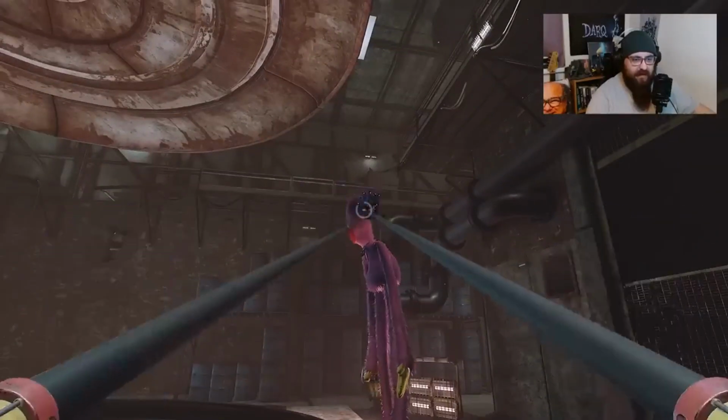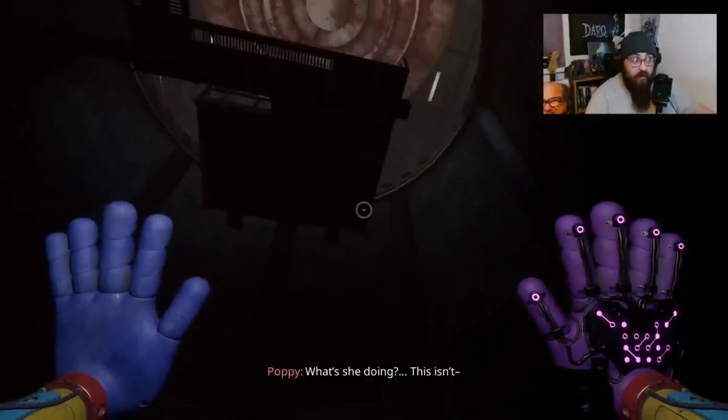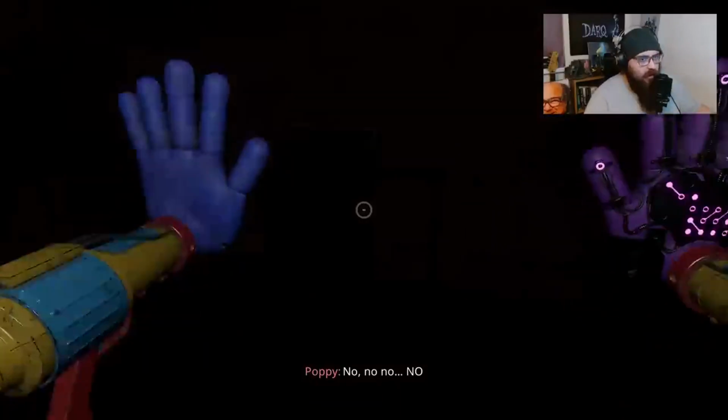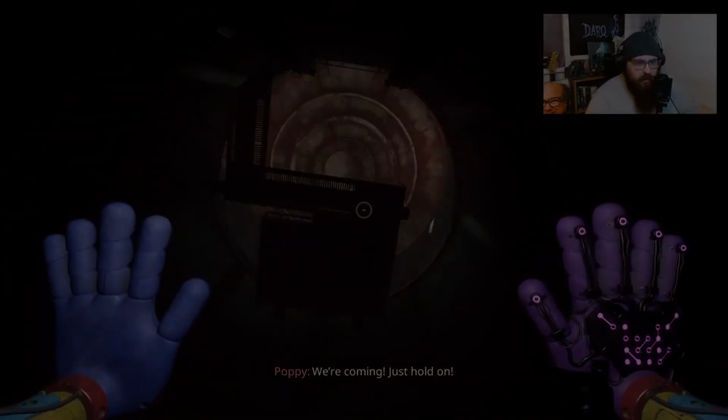No more waffling. Let's talk about what we're seeing. So the first 10 seconds are basically a recap of Chapter 3, and I say this because if you listen to the audio quite closely, you can hear the exchange between Poppy and Kissy at the end of Chapter 3, where we didn't know what happened to Kissy, and Poppy was screaming out for her. And also we get the visual representation that we're going deeper underground.